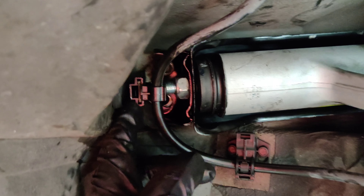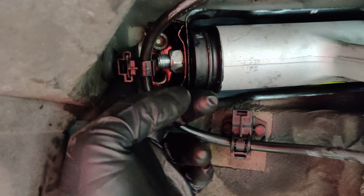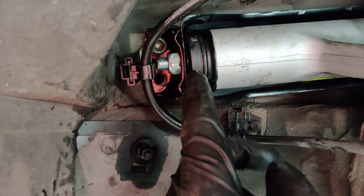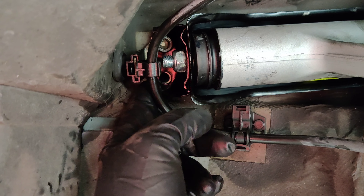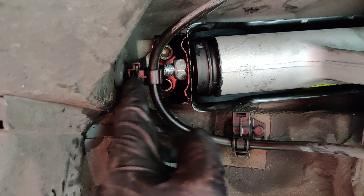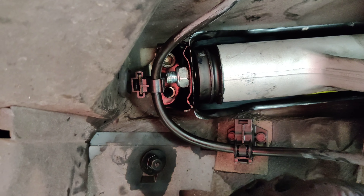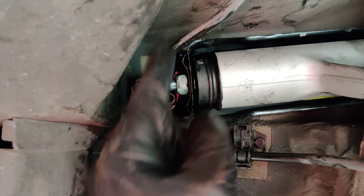Quick fill-in: on the left side of your upper control arm you're going to make sure you slide in the bracket that holds your ABS line out of the way. Slide it back behind — it's a little difficult but you can finagle it. Get your bolts in, and once you get the first one in the second one lines right up. Make sure you put that back in, because it'll keep the ABS line nice and tight out of the way.